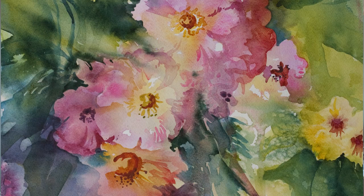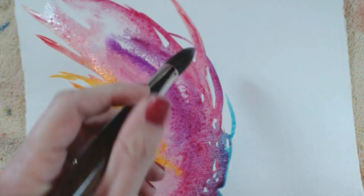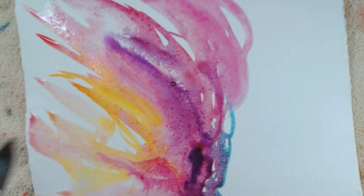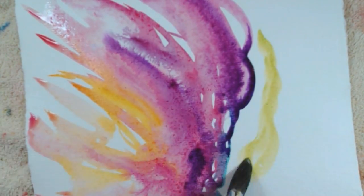Even though it's been just a few months since I tried Indigo Art Paper, I've already painted many paintings I love on my Indigo paper. Something about the surface just works for my style of painting, and if a paper can make painting easier for me, well, I know it's a keeper.